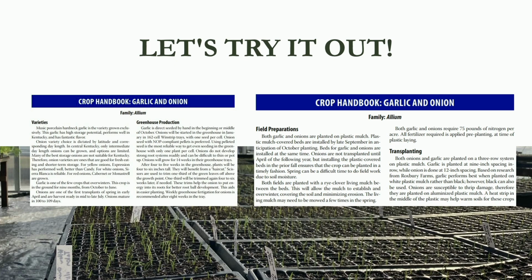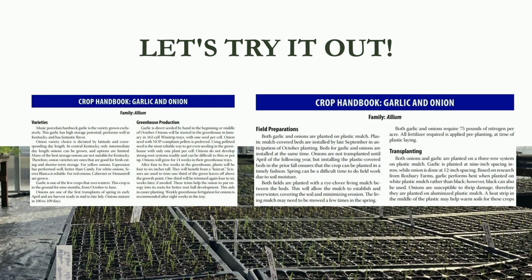75 pounds of nitrogen per acre is recommended, and there's that little calculation earlier to show you how to get that amount of nitrogen. And then it's time to transplant. So they did 3 rows, 12 inches apart in the row, and they use their water wheel to plant. And it's so specific, it even tells you what speed they drag their water wheel through the fields at, 0.25 miles per hour, if you're wondering.